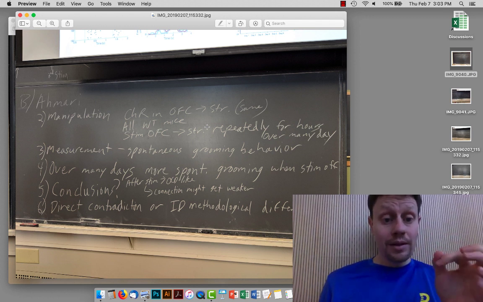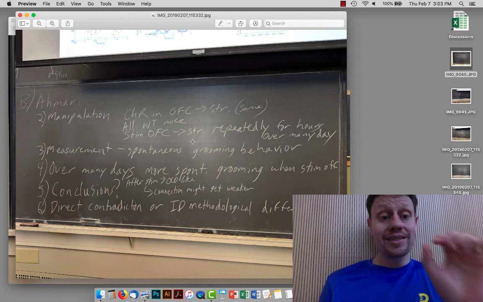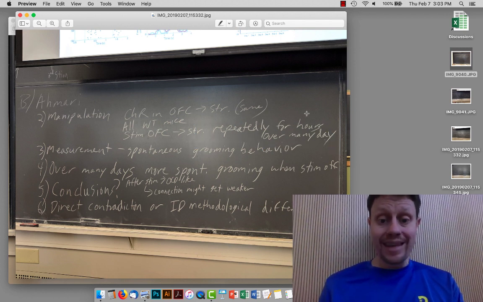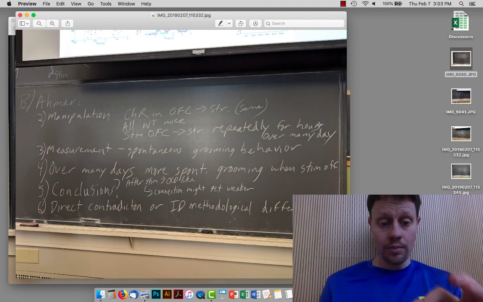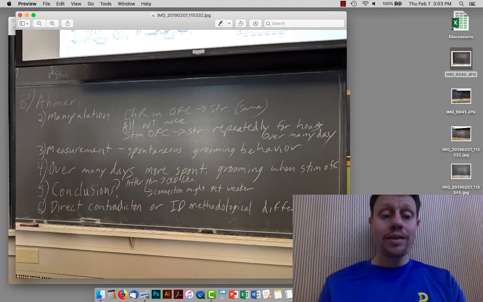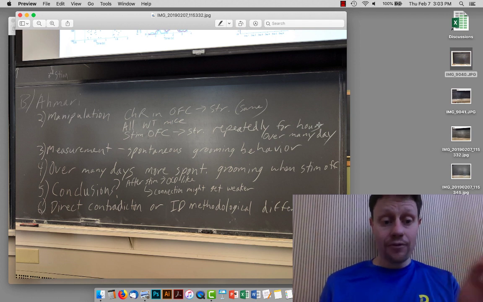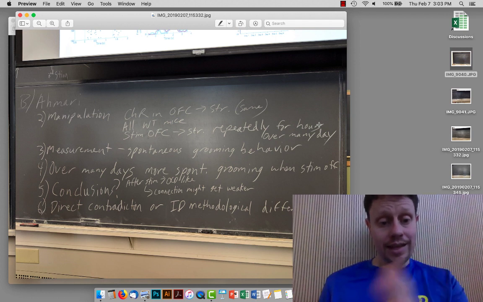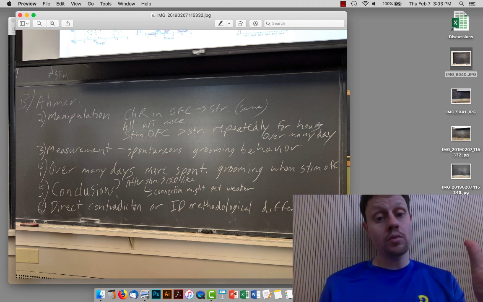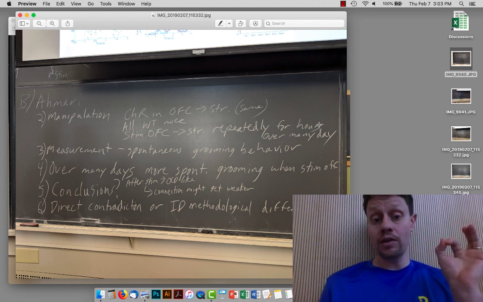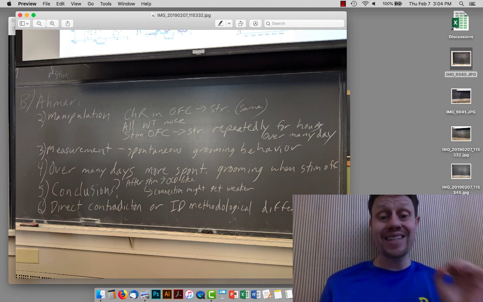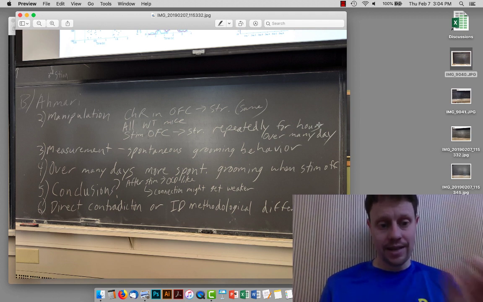The further manipulation is to, for several hours over many days, repeatedly activate the orbital frontal cortex to striatum synapse. What they found is that after many days of continuously activating this, then if they just watch the mice when the researchers are not stimulating this, the mice are spontaneously grooming excessively.